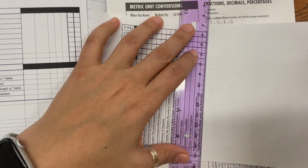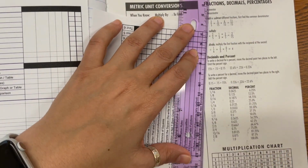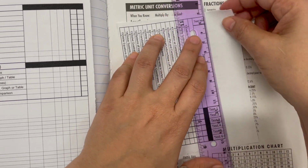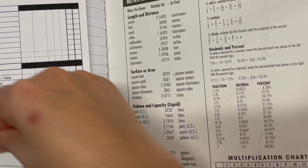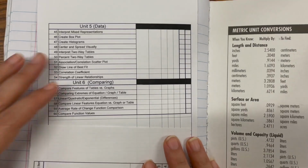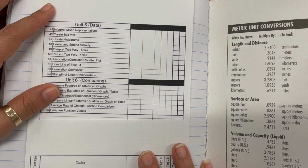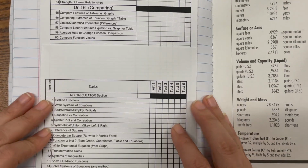So again, ruler, cut it. And I'm also gonna cut the top part right here, although I don't think it matters. Hold on. I just need to make it fit on the page, okay? So unit five data and non-calculator underneath it. Okay, so unit five data and non-calculator.